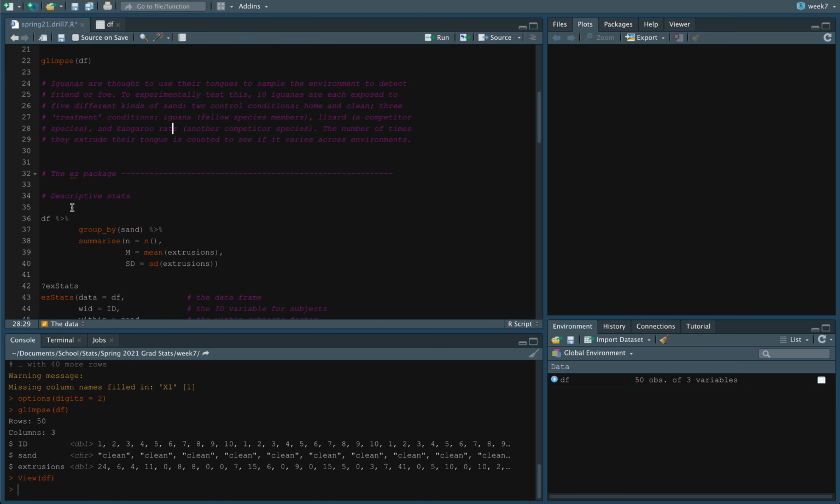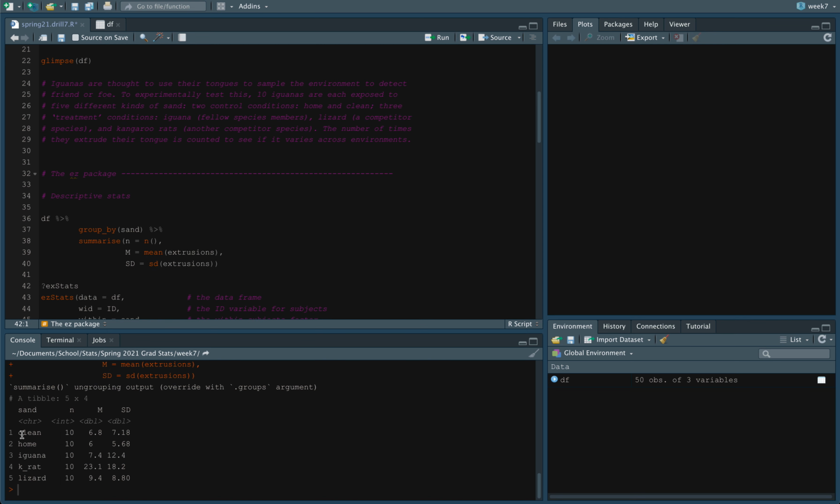So first, we could look at some descriptive stats. The way that, of course, we know is, we just take our data frame, we pipe it in, we group it by those types of sand, and then summarize. We'll look at the counts, means, and standard deviations for each of those things. And we can see that, like the clean sand, on average, iguanas stuck out their tongues 6.8 times.